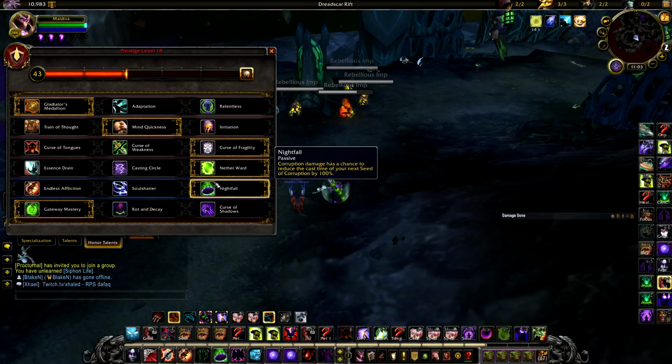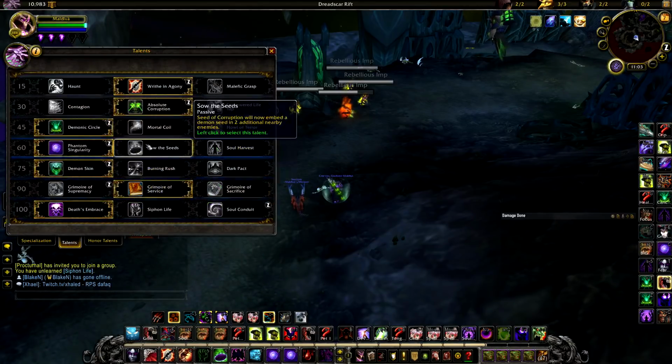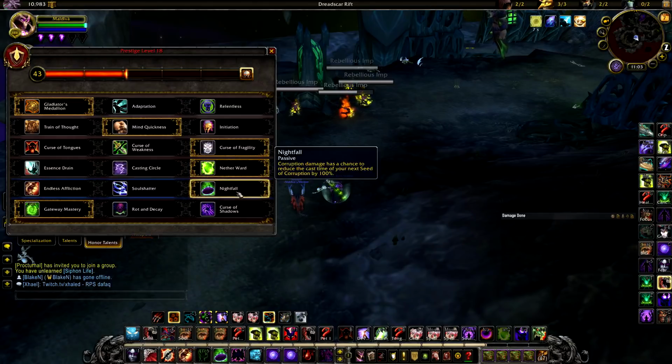And Nightfall is going to be huge in this build. Huge, huge, huge, especially if you play Sow the Seeds. You're going to really want Nightfall, but I take this 100% of the time in RBGs. Just constantly spending shards on the Seed of Corruption.